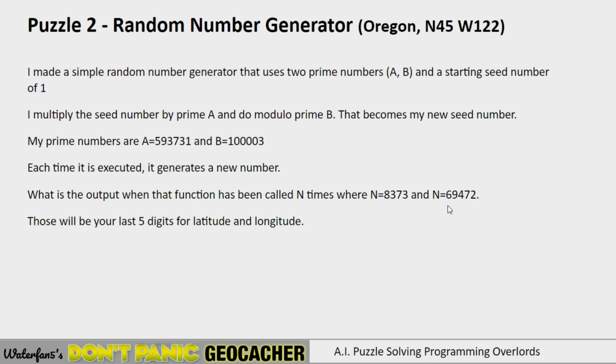Writing a computer program is much faster, but if you don't know how to program, we're going to have AI do it for you. And that's what I'm going to show you. We're going to have AI solve this puzzle. We're not even going to tell it how to solve it. Because this is kind of like a math question, it will know how to write a program for it. We don't have to understand how it works as long as the program knows how it works.